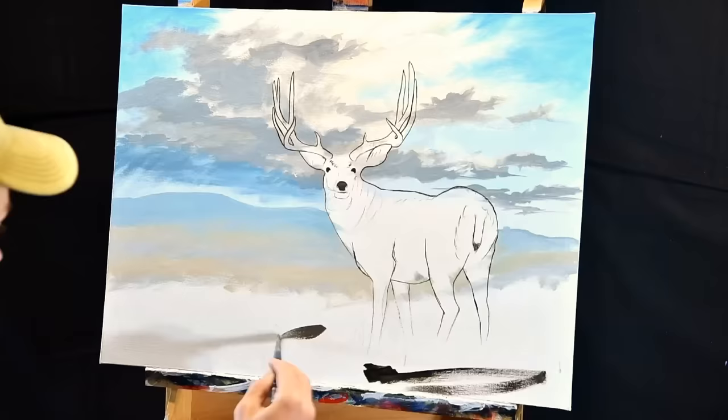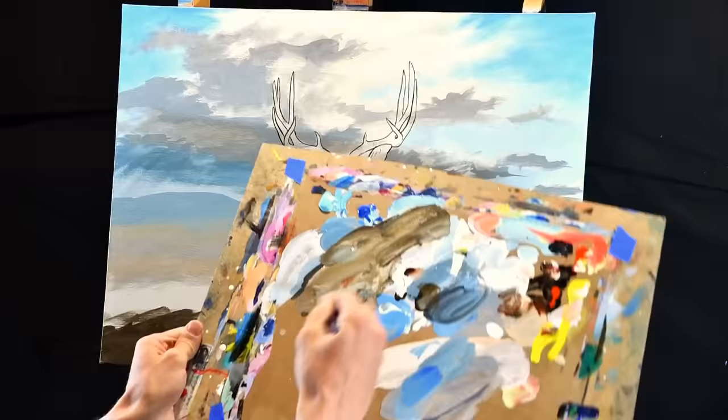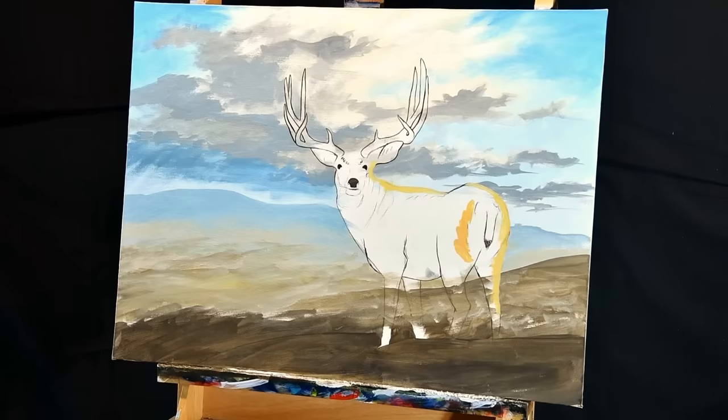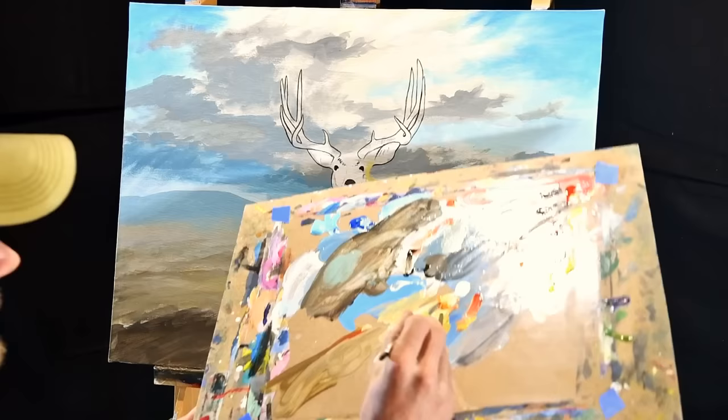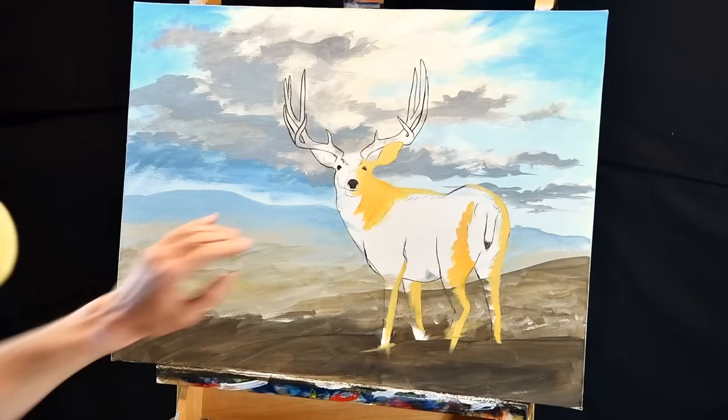So what I'm doing right now is I wanted to block in some of the area down low in the foreground with some darker tones, as well as block in the deer and get that contrast established so that I had something to compare alongside with the sky so that I know how dark I want certain values in that cloud to be. So I'm just blocking in that deer, establishing some of those oranges and those darker values before I move on any further with the cloud in the background.